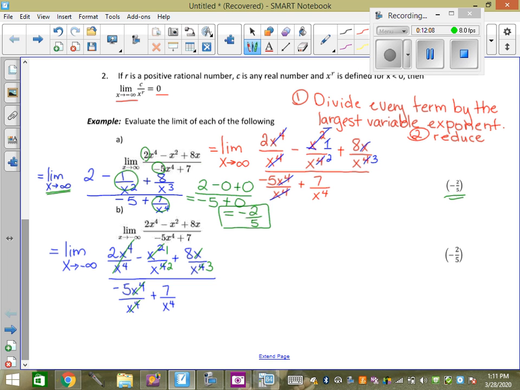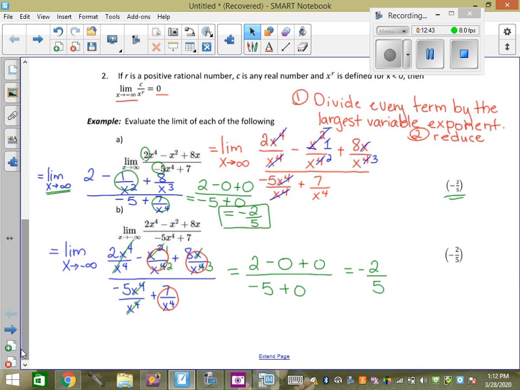Exact same steps. And in my next step, when I apply my negative infinity to the number 2, I keep a 2. Negative infinity to 1 over x squared becomes minus 0. Negative infinity to 8 over x cubed becomes plus 0. So these are going to turn into zeros once I apply the infinity. Not actually in this blue step, but in the next step they become zeros. But I'm just showing you. Those are going to all become zeros, right? So this red step doesn't happen till you apply the infinity. Negative 5 will stay a negative 5 and then a plus 0. So I get negative 2 over 5.